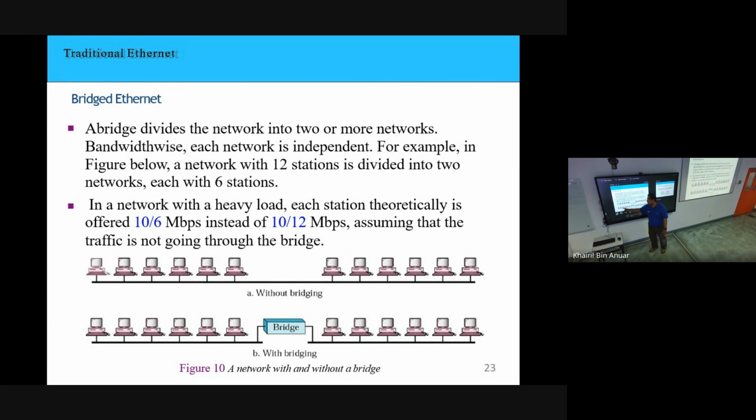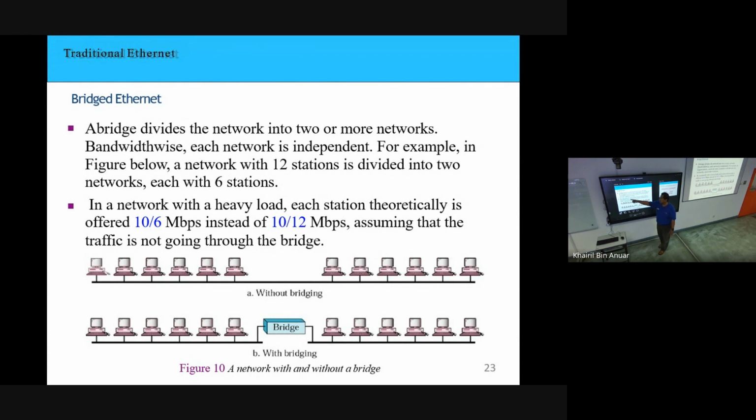Compared to here, when you want to send from this user, unless you want to send to the next LAN, you just need to make sure the other 5 are not sending. So with respect to that, the contention compared to this network and this network is much lower.